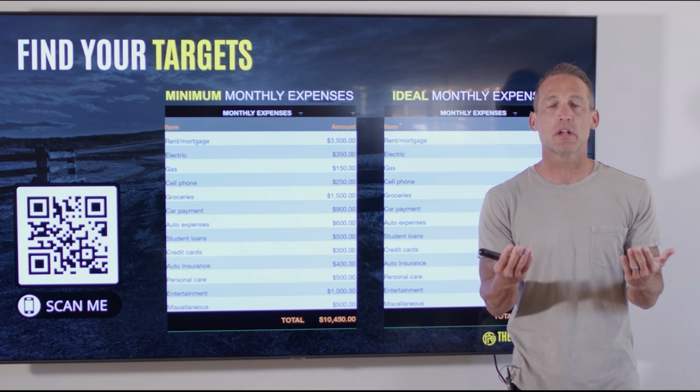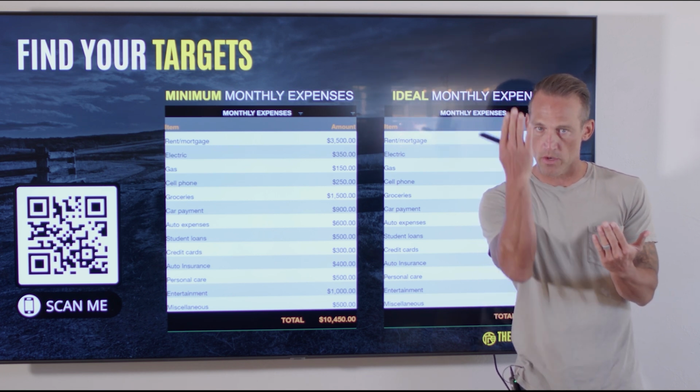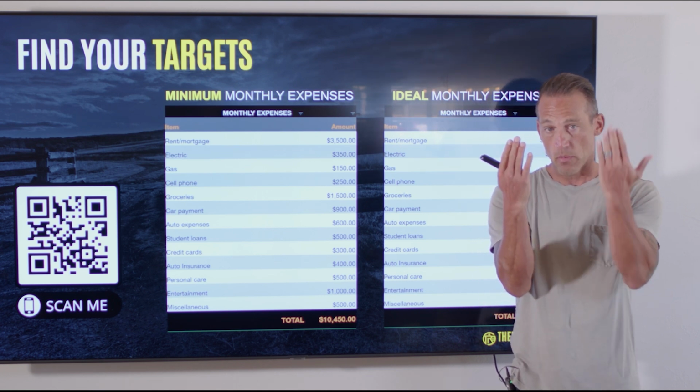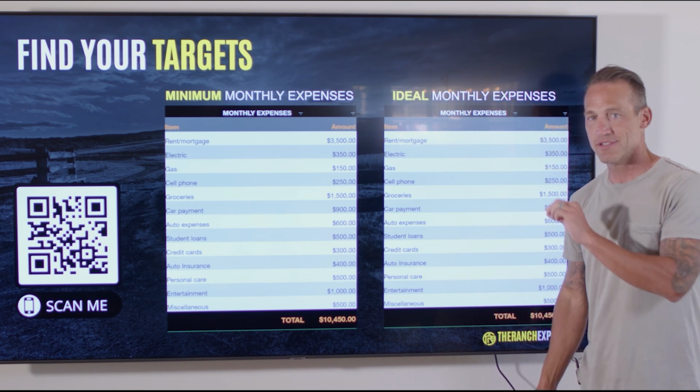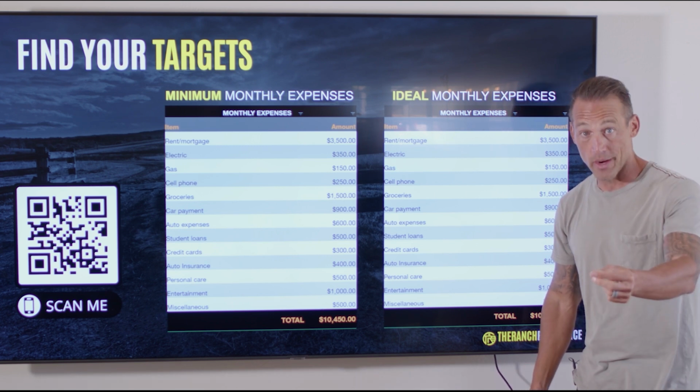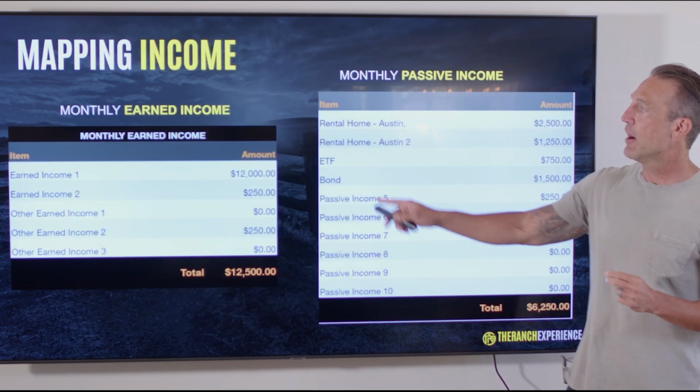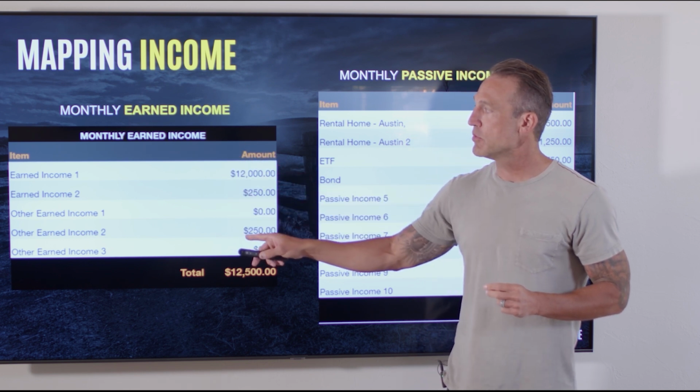We should always be doing this every day of your life, understanding what is my short-term target and what is my longer-term target, so your brain can work through those. Okay, so that's step number 1. This is the GPS. Where am I going? The exact address. Number 2, how much monthly earned income do I have?